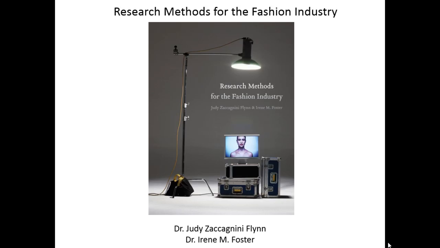This is the textbook that we'll be using in the course. The name of the textbook is Research Methods for the Fashion Industry. It's a great book because it looks at the fashion side of research in the retail industry, so it's going to relate to your major and what you want to do in the future. You're going to get to pick your own project, and you can pick something within a company that is similar to a company that you want to work for. Then your research can be relatable and usable on interviews.